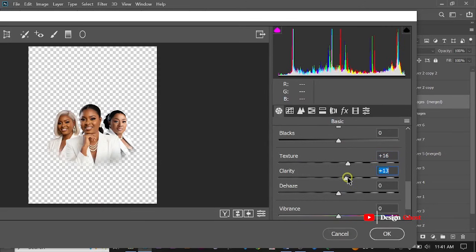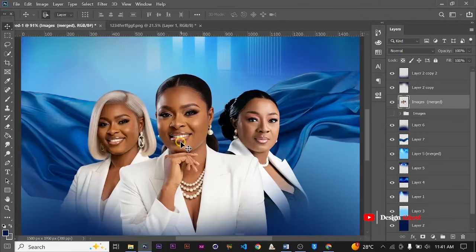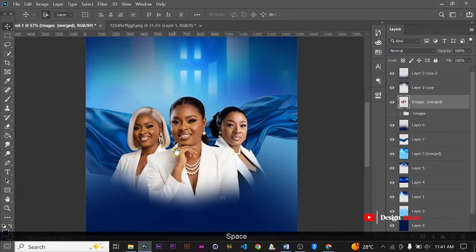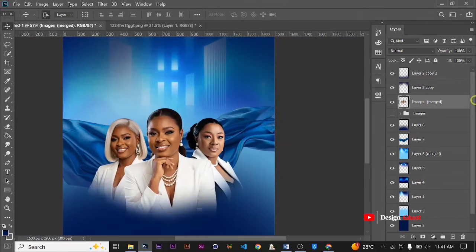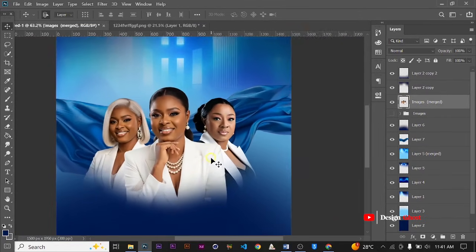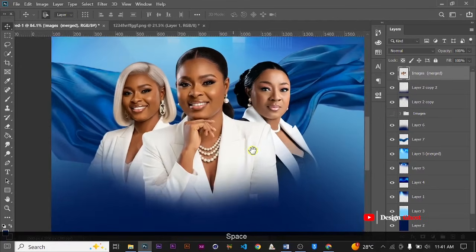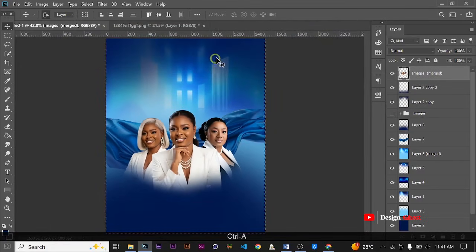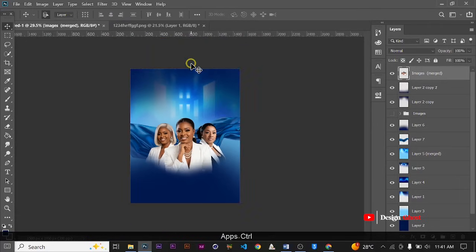And then the clarity. Okay. Can put them to the top. Control A, center, Control D to deselect.